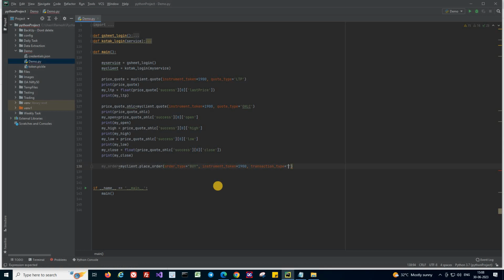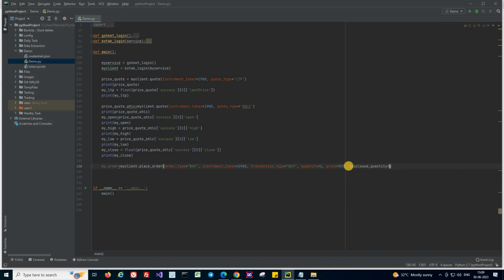Transaction type is going to be a buy, and quantity is 1, price is 595. We are placing a stop loss order, 595. And what else we have?